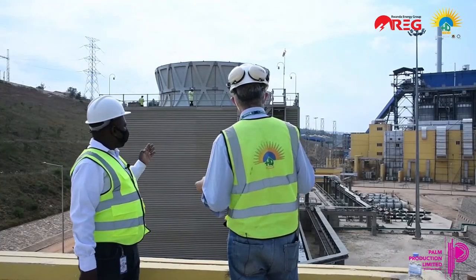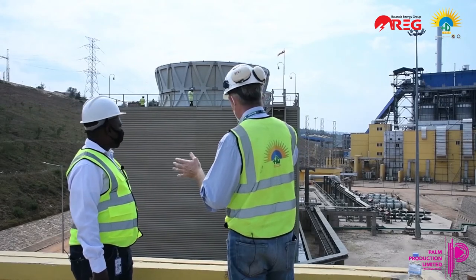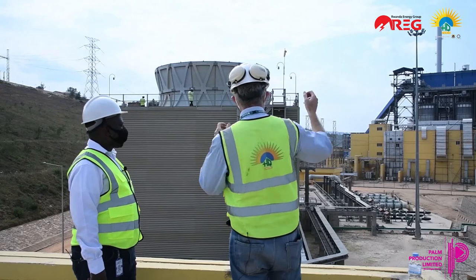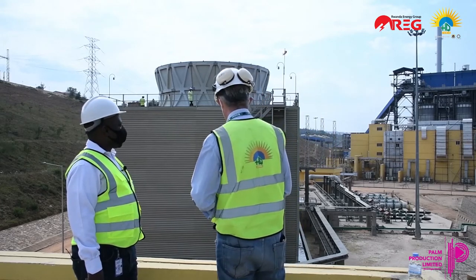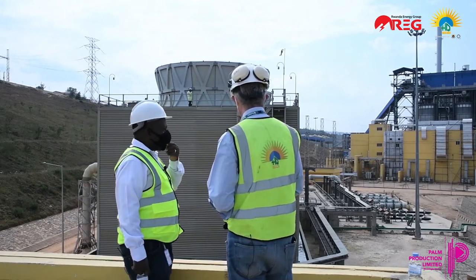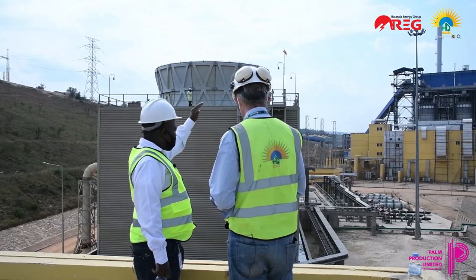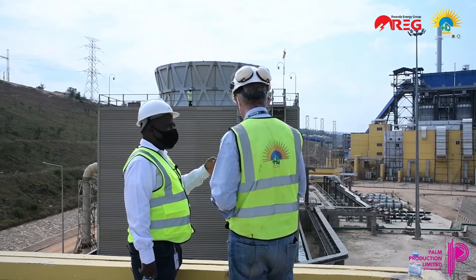So these are the cooling systems for the turbine, the circulation system, and the water supply systems for the clean water for the boiler. Okay. So maybe at this point you can also break down the use of the water in the whole system, the combustion system, for the viewers to understand why this water.